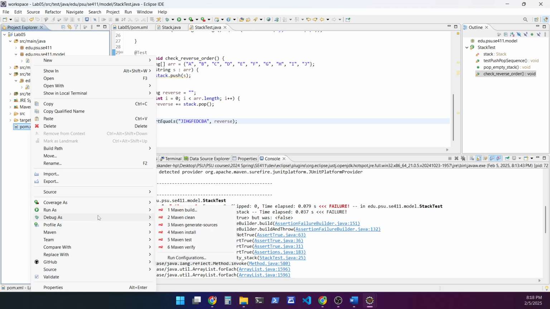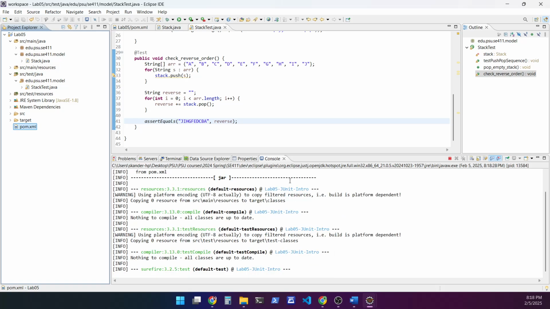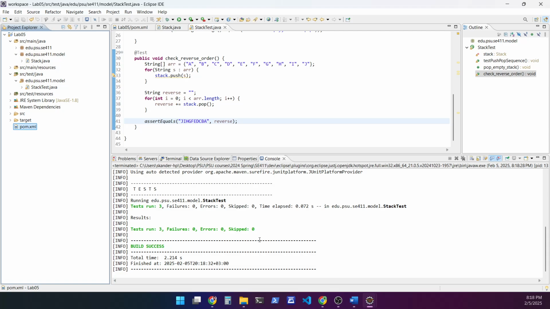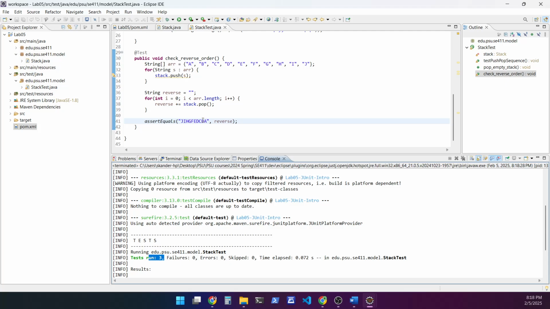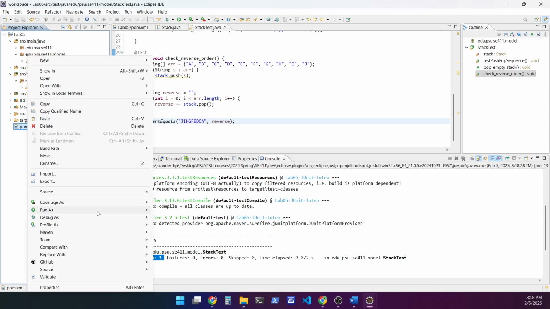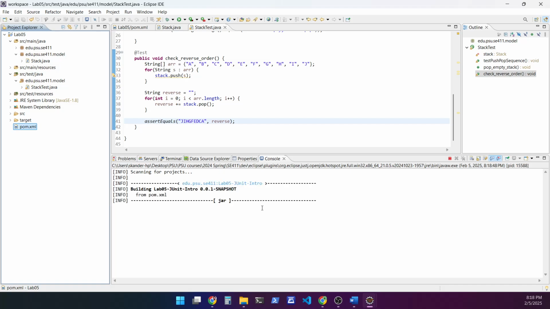Okay, we can test this. The test executed perfectly. Let's say I forgot the B here, or the logic of my stack is incorrect. Then I should get a test failure.